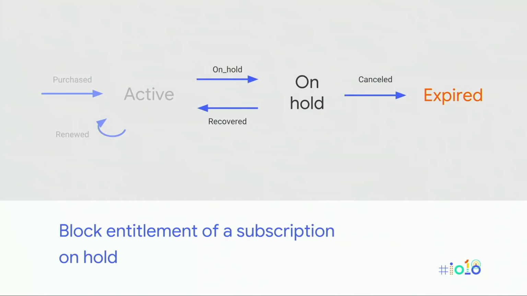If today you've integrated and implemented account hold, and by the way, in case you weren't looking on that video, you really, really should integrate with account hold. We now send you a real-time developer notification when the user has a payment issue and goes on hold, or when the user recovers from their payment issue and they come off hold. So now, immediately, you will know when to withhold entitlement or to grant back entitlement to that user. This is super important if you have a service that operates cross-platform. Say you have users who sign up on Android but might consume on web or other mobile platforms.